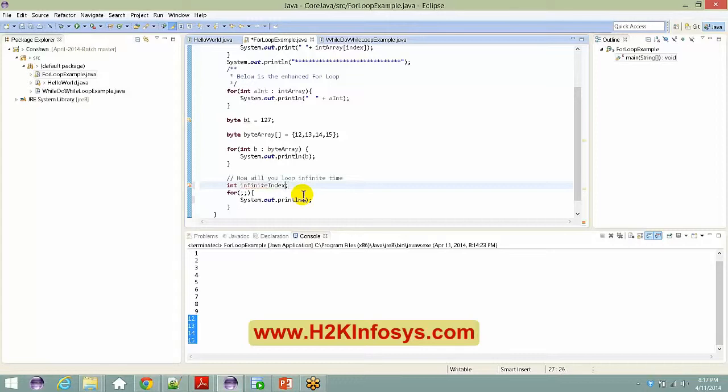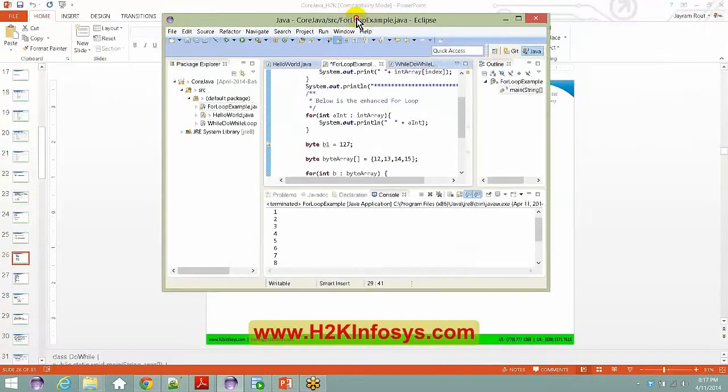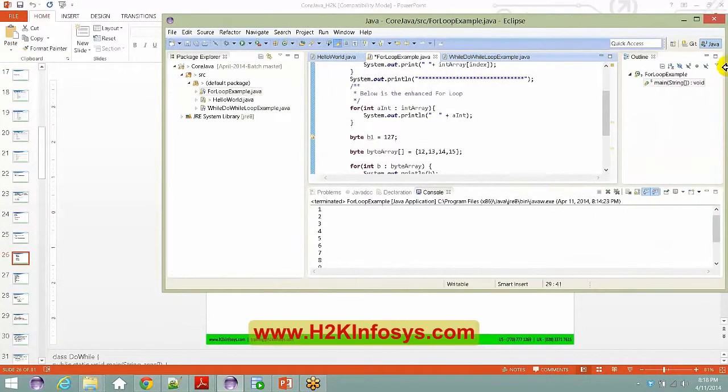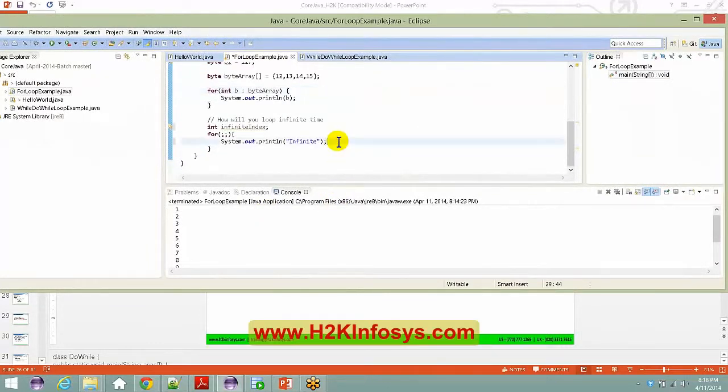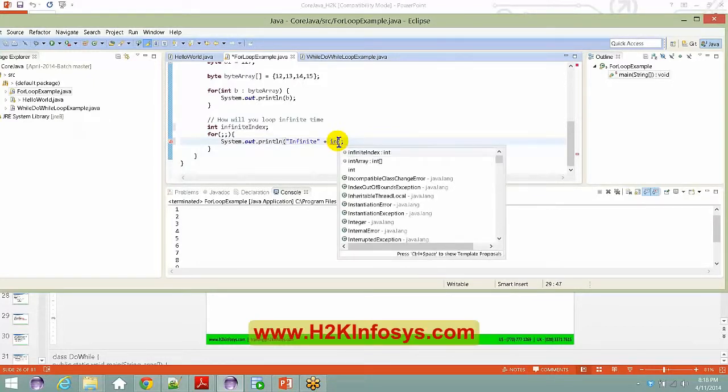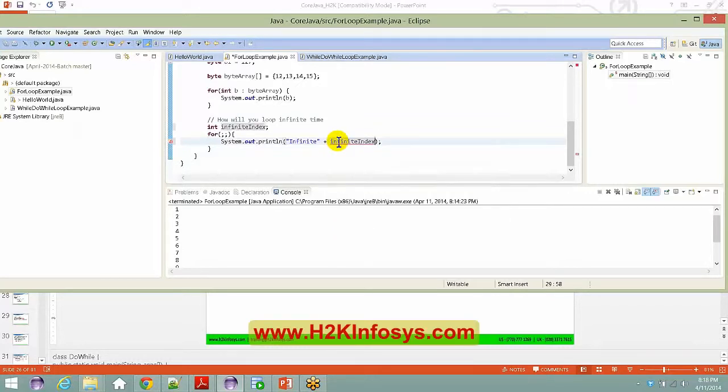Okay, and I'll just say here infinite plus, and I'll access the variable. Now if you are very lazy to type, you can just type IN and press Ctrl+Space. It will give you all the suggestions on what you can use here. So I just enter by accessing this one.